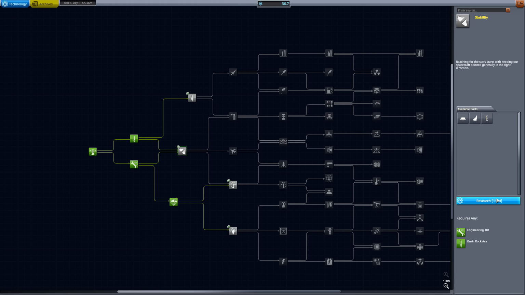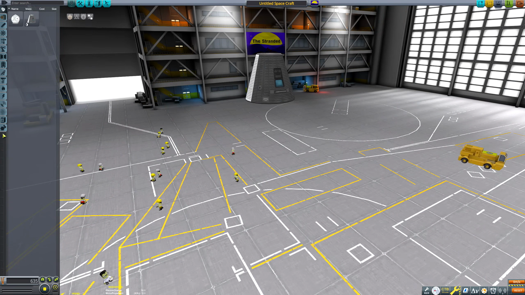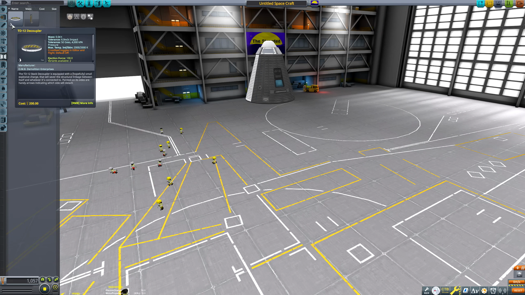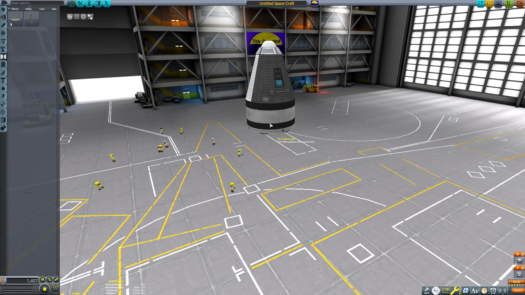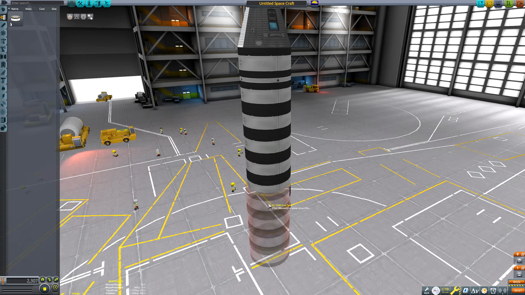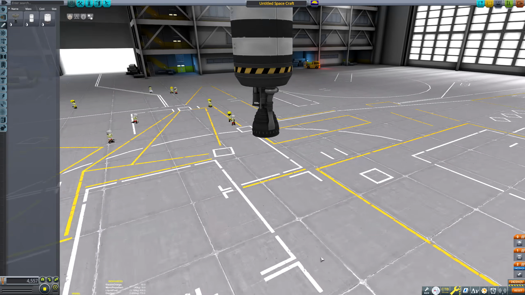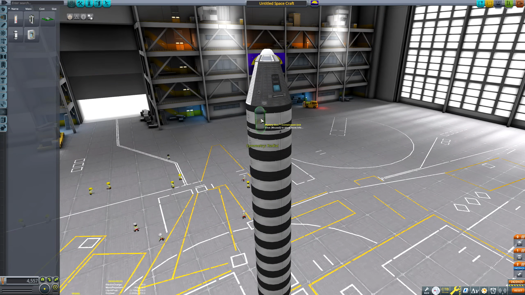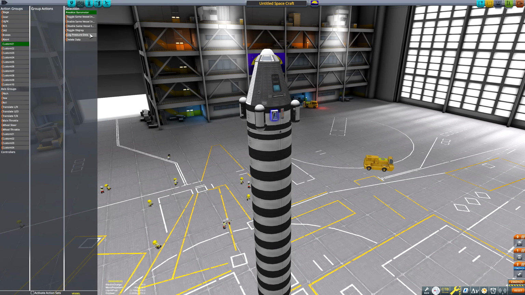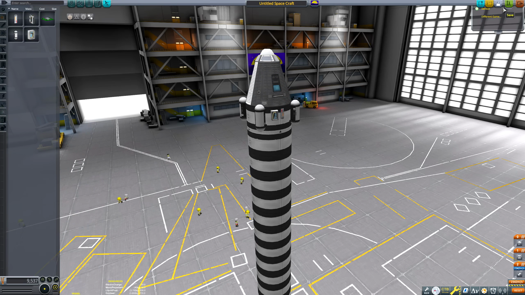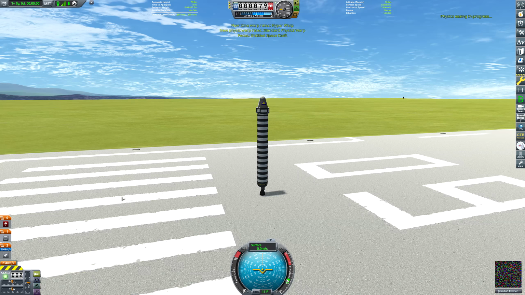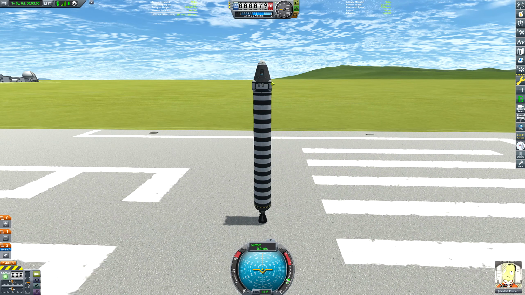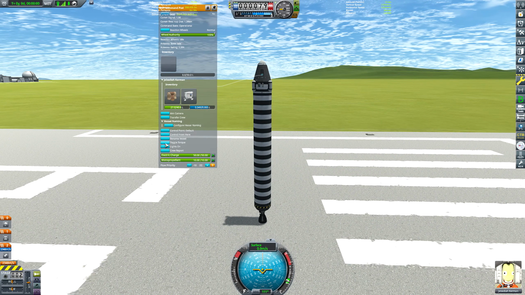But before I get too ahead of myself, yes, as you can see, we've got a nice bunch of science to unlock a few of the core nodes in the tech tree. I'm going to focus predominantly on the lower tier and the upper tier of the tech tree. Lower tier, that's where all the science units are, which obviously increases the amount of science you can gain from a given mission. And the upper part of the tech tree is rocket parts, which, it might be a shock to you to hear this, but the rocket parts are quite important in Kerbal Space Program, a game about building rockets, you know.